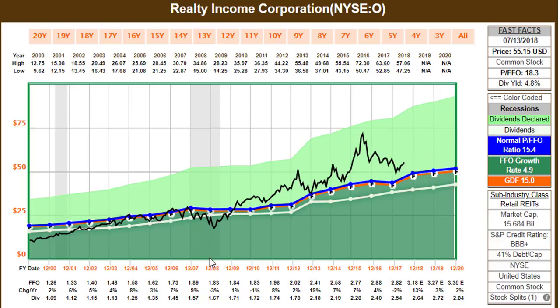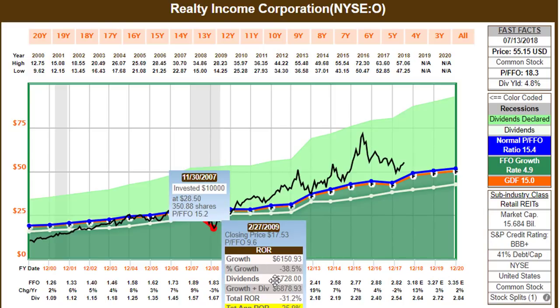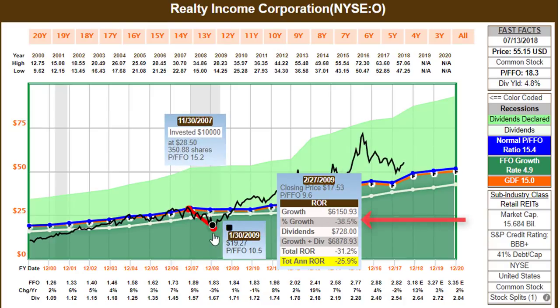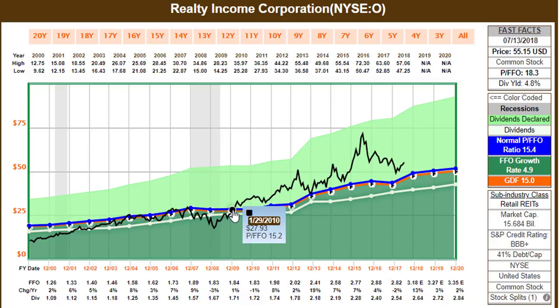So what I have is a reasonable valuation level, and you can see that when Realty Income was undervalued, it kind of moved back into alignment with that 15 multiple. Then we came to the recession, had a negative year and a flat year of FFO growth, and then we saw, like we saw with most stocks, a significant drop in price. The value of this REIT fell from a high of around 28 down to a low of about 17.5, and that's a 38.5% drop in value. However, I also want you to notice that the company recovered very quickly, in about a year's time.